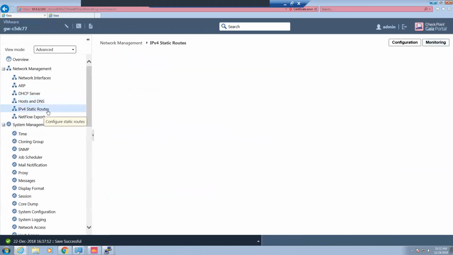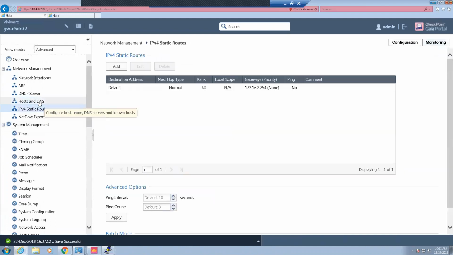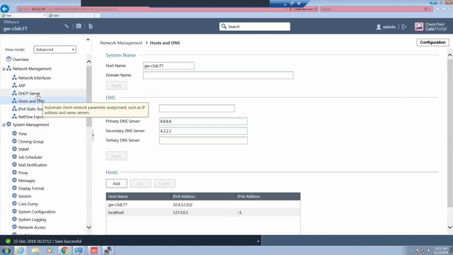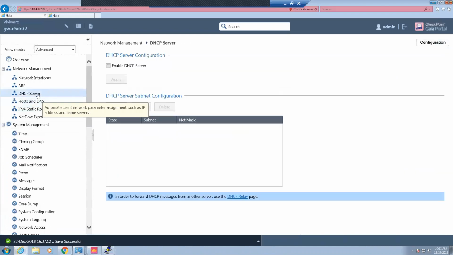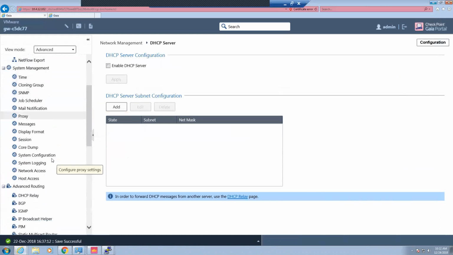Sorry, Vegas. How about the IP helper? How can we enable IP helper on the interface? Is there a way from the GUI, or do we have to do it from the command line? No, it should be here somewhere. It should be here somewhere. IP broadcast item. Here it is. Oh, okay, thank you.